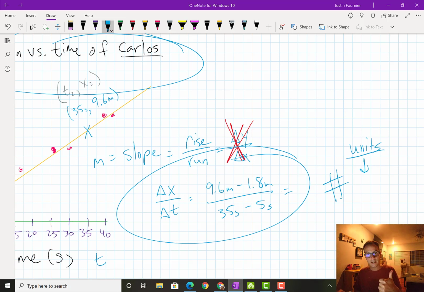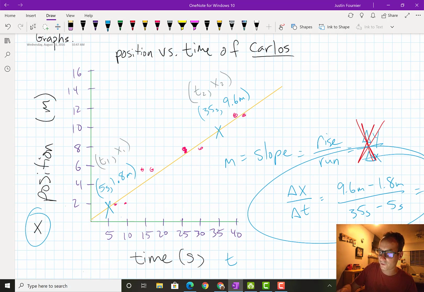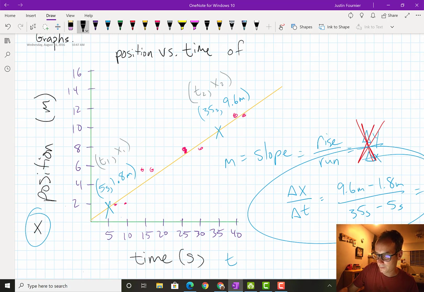On the front page, you're going to have two graphs. One, you might just say position versus time of two people. Here you'll say this is person 1. Feel free to say who that person is.